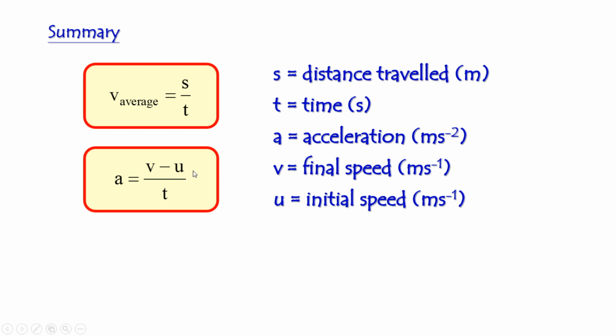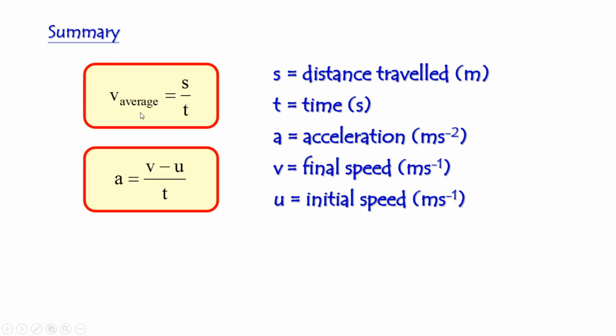Maybe I want to draw some attention from you about u, v, and v average. If you want to find out the speed of an object at a particular time, at a particular instant, which equation can help you? Remember, don't use the first equation. The first equation only tells you about the average speed. It is not the speed at a particular time.